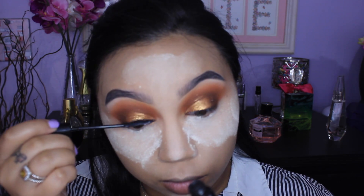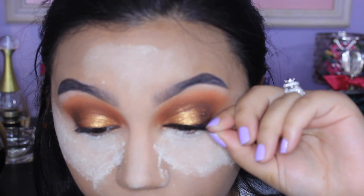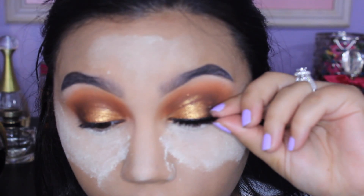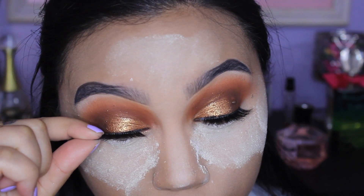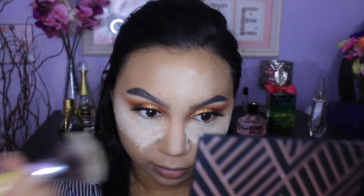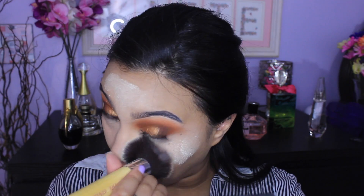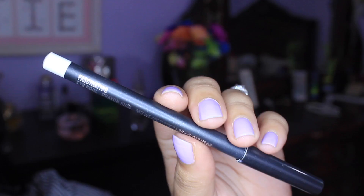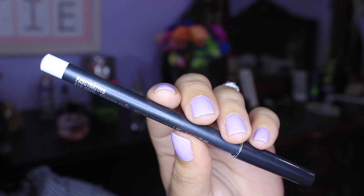Now just applying some mascara to my lashes — I'm using L'Oreal Telescopic Carbon Black as usual. For my lashes I'm using the Blinking Beauté in number one. When I originally wore this look I had the number three lash on, but I did lose it, so we're going with the number one for today. They're the most similar I can find in my collection. I did prefer the number threes with this look but the number ones are nice too. Then just wipe away your baking powder.